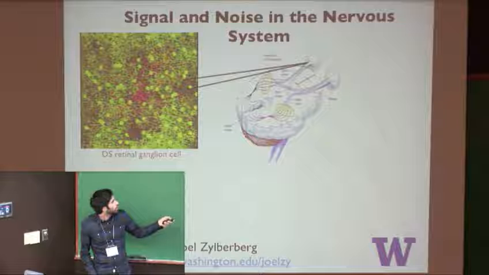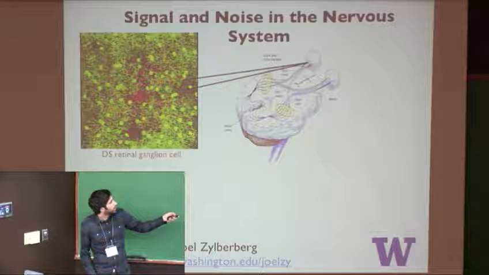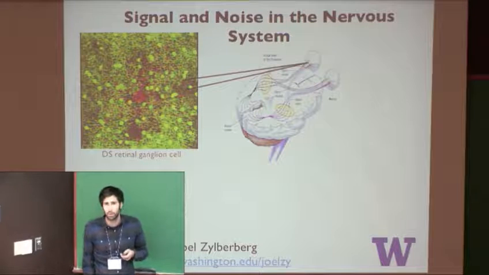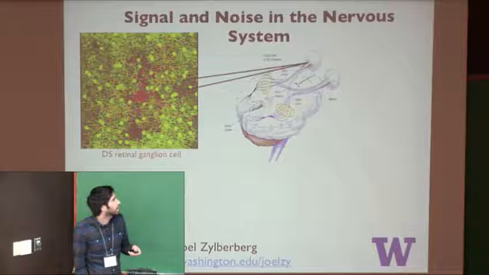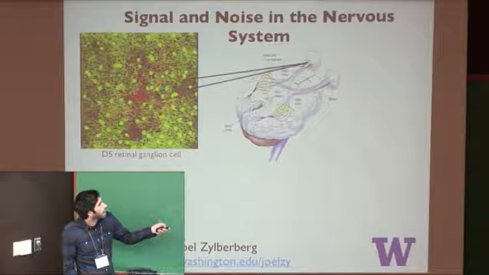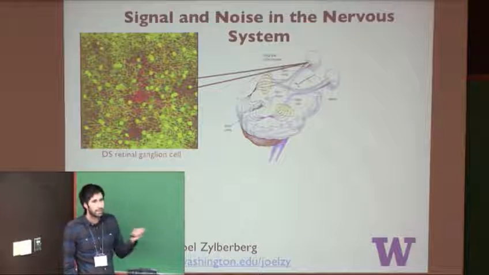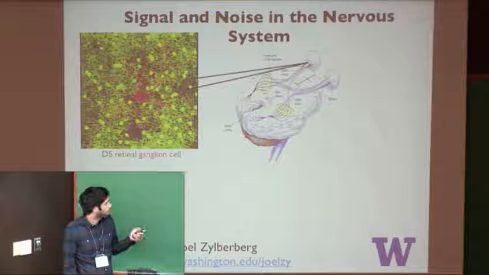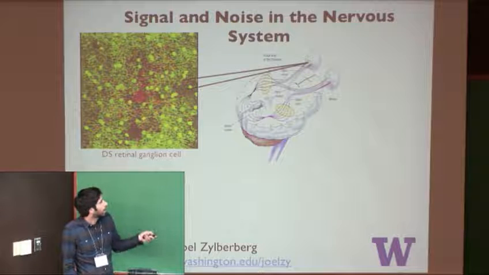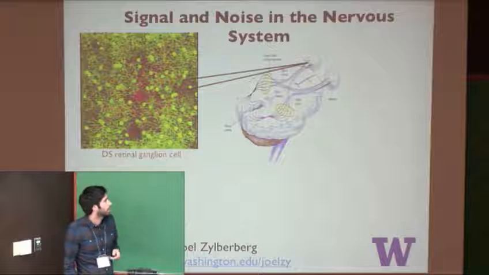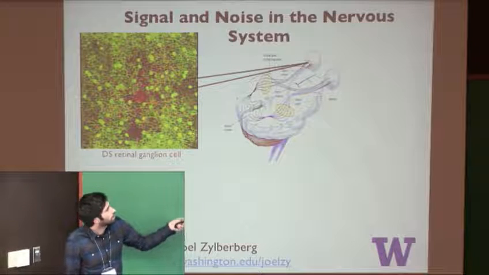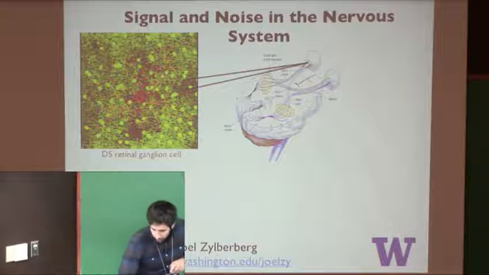You have two eyes that gather information about the world and send that information down the optic nerve to your brain. To take a closer look, we'll pick out one fiber of the optic nerve, that is to say the axonal output from one retinal ganglion cell. In particular this cell is a special type called a direction-selective retinal ganglion cell, for reasons you'll see in a moment. It's the orange thing in the middle of this picture.